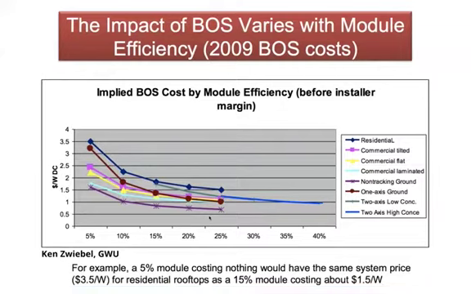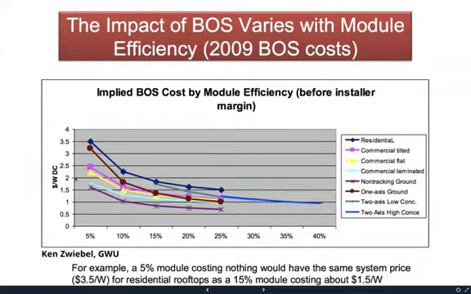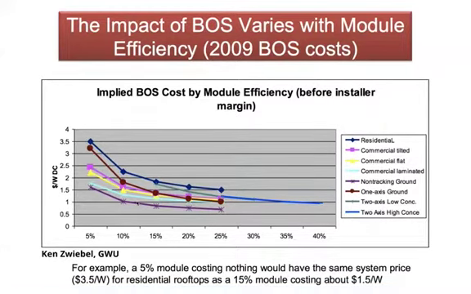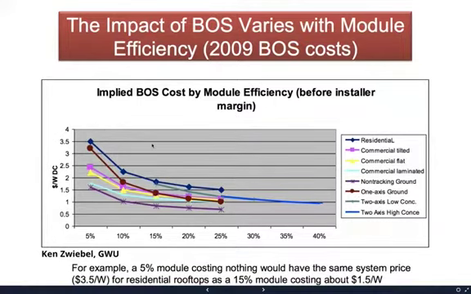But what's important, the insight to extract from this plot, first of all, is as the efficiency increases, this cost decreases. Now, of course, this cost includes everything, all of the three segments that we talked about in the previous slide. But what you can see is that as efficiency increases, all of them decrease. This makes sense, because if you have a more efficient module, you only have to install fewer modules to get the same power output, right? So your installation cost goes down, obviously, and you only have to transport fewer modules, so your transportation cost goes down, all the good stuff.